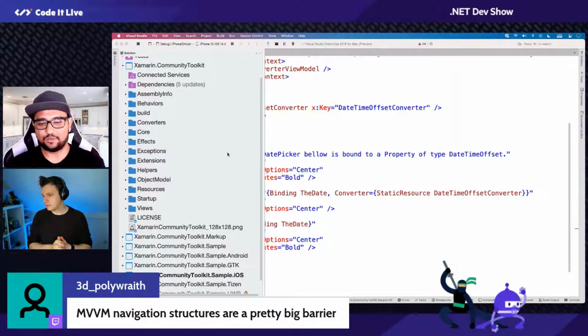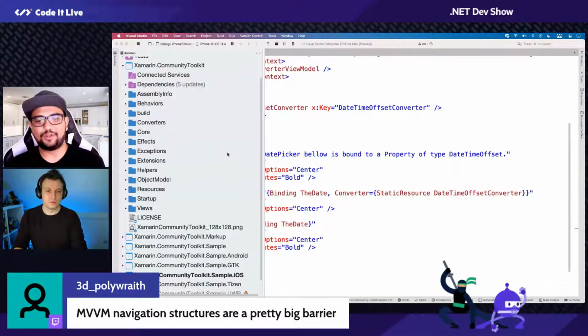So my advice always is do what feels right. And if you're happy with what you have in Xamarin Forms, then just go with it. Like the memory leaks and all those things in C# are done now. But if you have a big enough code base, and you start seeing the need to have more sanity in your team and you want to write more tests, then absolutely pick up an MVVM framework. So to me, yeah, there is a lot to take in, but just take it in smaller bites.